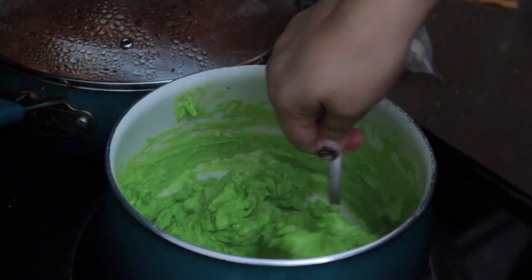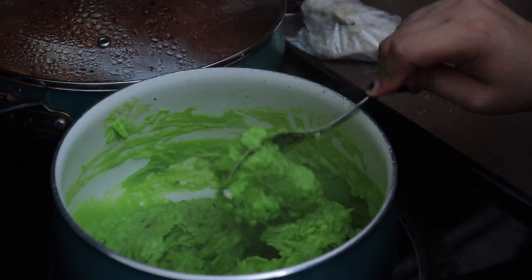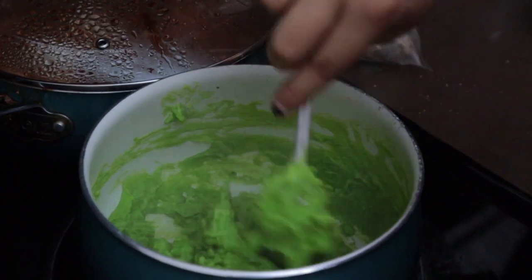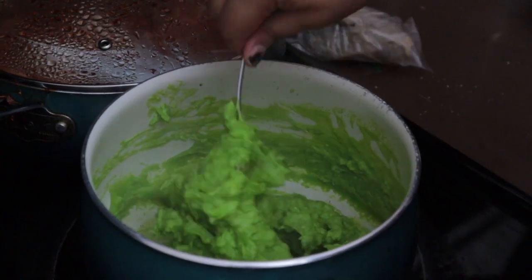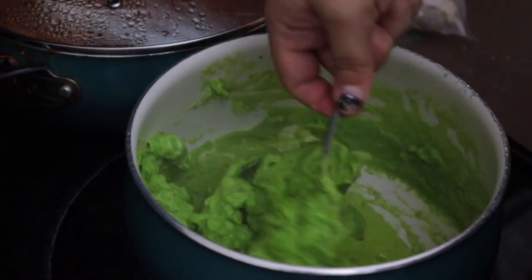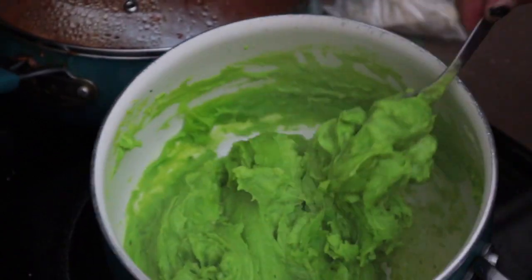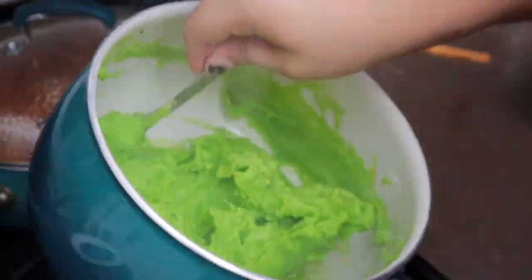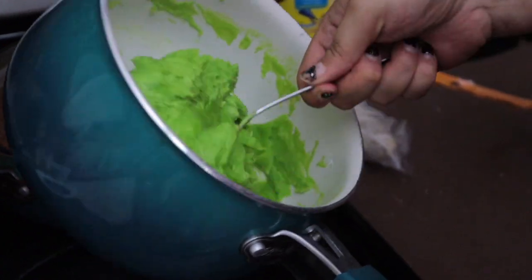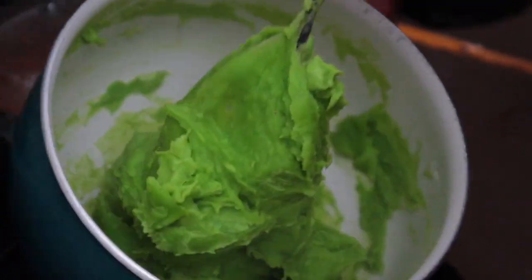It's been about three minutes, maybe almost five. This is what it will start to look like. You have to, have to, have to keep stirring it — don't ever stop — because it is very quick to burn. So just keep stirring it. You'll start getting this consistency. You'll also know that it's ready when your arm starts to get tired because it will stiffen. At this point, this is what it will look like. I'm going to take it off the stove and let this cool because it is very hot.